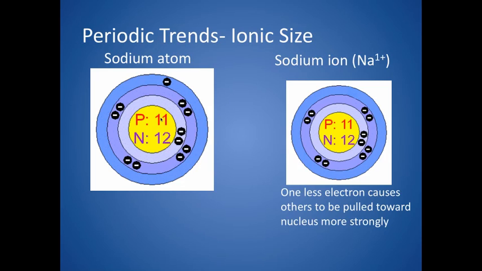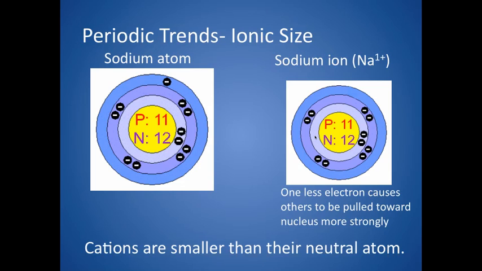So over here, again, it's a 1-to-1, 1 proton to 1 electron pull. Over here, you've got 11 protons to 10 electrons, so there's a little bit more than 1 proton of charge per electron, and that draws them in a little bit more closely. They have a stronger attraction. So they're drawn more closely to the nucleus. And you can see by the size of the image here, they're just smaller. So your rule to know is that cations are smaller than their neutral atom. So you'll need to be able to tell the difference between, say, a cation compared to its neutral atom, and then an anion compared to its neutral atom.